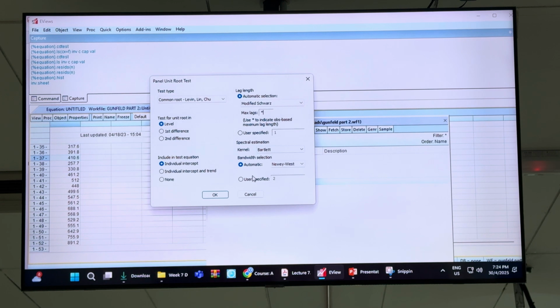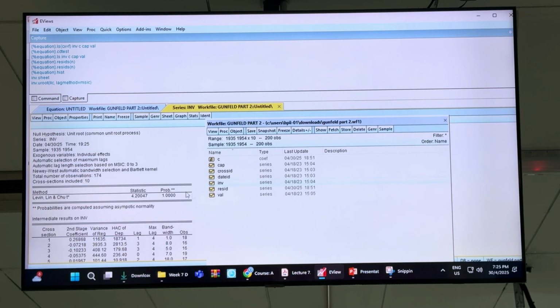Other than that, I put default, because of the bandwidth selection. Once you scroll down, they have Newey-West fixed, they have Newey-West automatic. Normally we use the default one, Newey-West. That means this is the automatic bandwidth proposed by Newey-West. This is something like an adjustment in the test statistic, right? Normally we use the default one, unless you want to come up with some justification, like I want to use the Parzen one for this kernel. Why do you want to use the Parzen, right? So I use the default one, this one. Now I click OK. So this is my result.